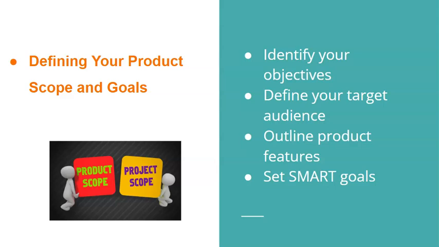And then the next thing is make sure that you outline your product features. Alright, list out the key features and components of your digital product. Whether it's an ebook you're trying to create, whether it's a video course or software, whatever kind of digital product you're trying to create, you have to detail out the features which will help you to understand the scope of the work that you are embarking on.